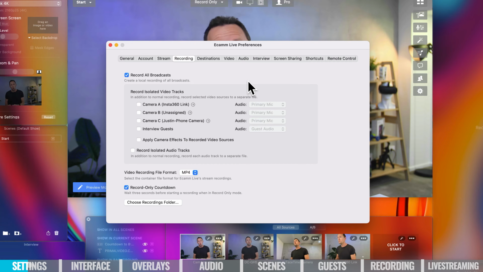Now, if you are on the pro version of Ecamm Live, then you can unlock ISO isolated video recording as well. This is one of my personal favorite features in here, and you can see that we're able to record some of our different video sources or cameras separately as separate files, but also with our audio files as well. So we use this to record content for our accelerator program, where it's recording my computer screen, but also the webcams or the cameras separately, so we can edit things together afterwards. But you can also use this for your interview guests as well. So you're bringing a separate recording and separate audio for each of the different inputs or guests.